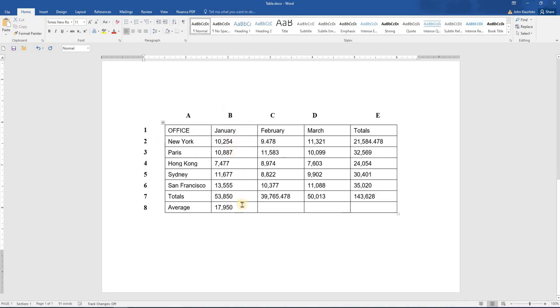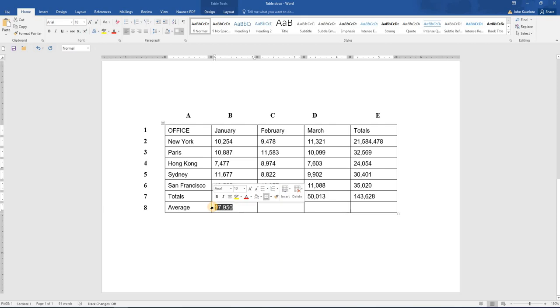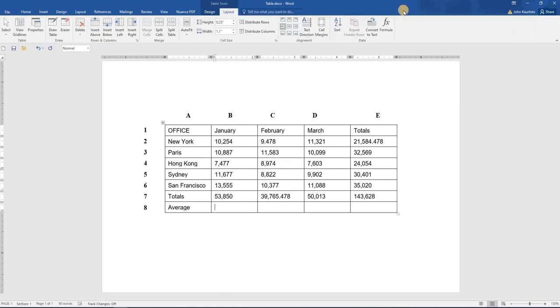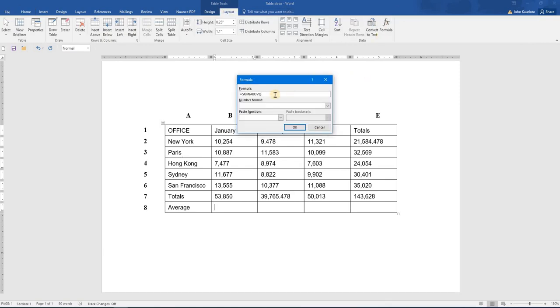So what I would want to do here is not average above. I would want to average the cells B2, 3, 4, 5, and 6, the range B2 through B6, and you can do that. I select the Table Tools Layout, Formula. Again, I delete everything up to the equal sign.